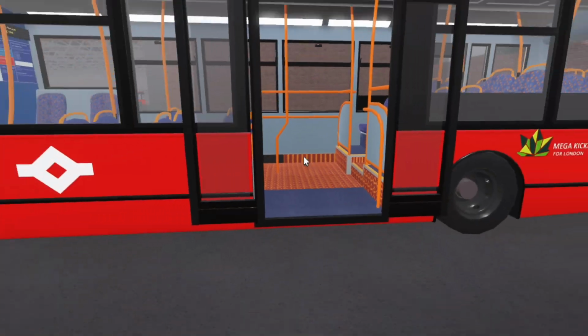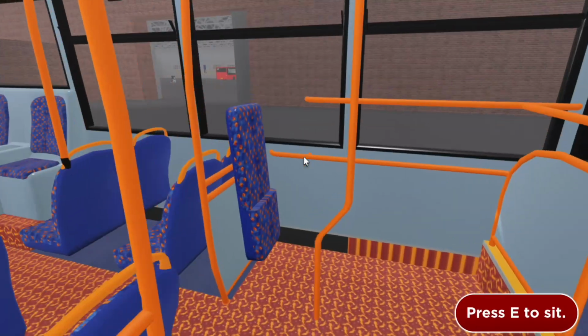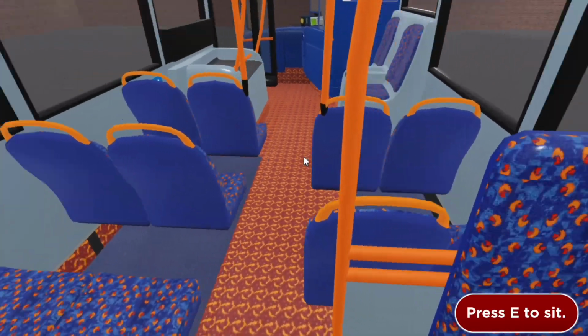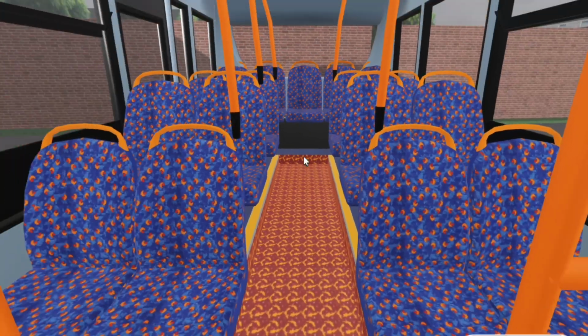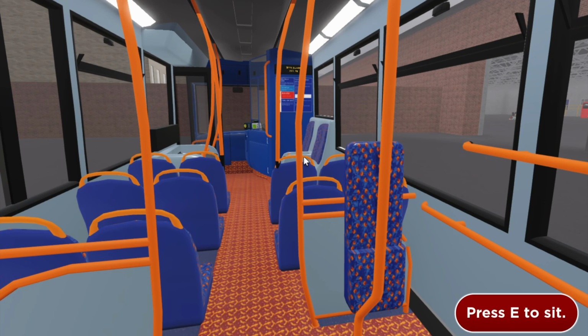The 10th bus on this list has the worst interior. It looks okay on the outside, but look on the inside and it gets worse. The Ex-Stagecoach version of the Enviro200. The floor is honestly just so bad. My character doesn't fit to the back or even the front of this bus.